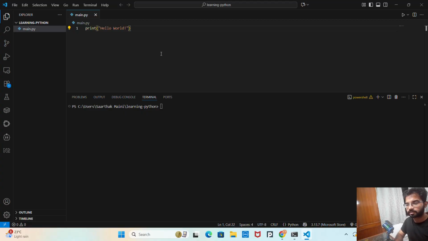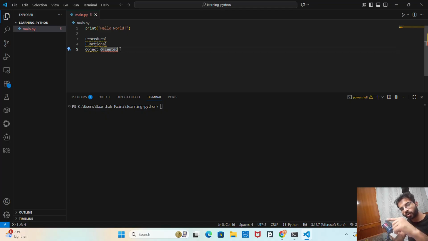Okay, another thing. There are three kinds of languages: procedural, functional, and object oriented. Python is all three. Python is procedural, Python is functional, and object oriented. What do they mean? Procedural means that you go step by step: this is the first line, this would be executed first, this is the second line, this would be executed second, and so on.